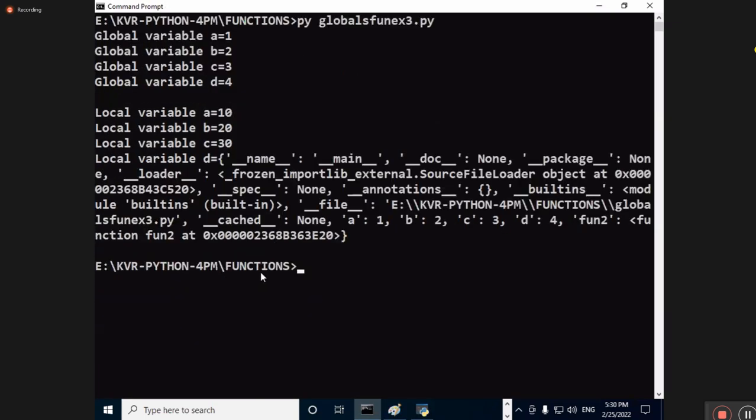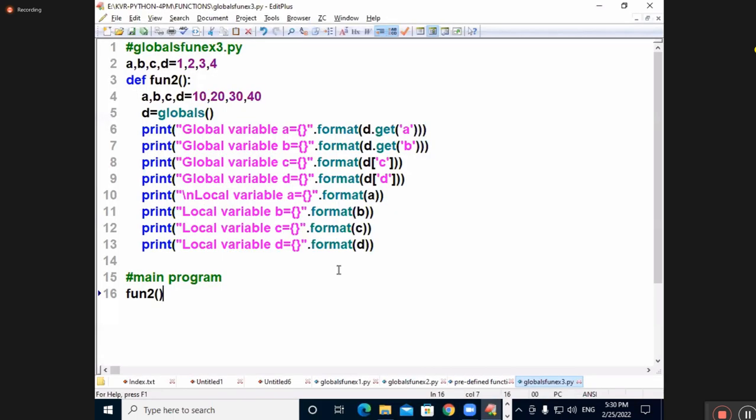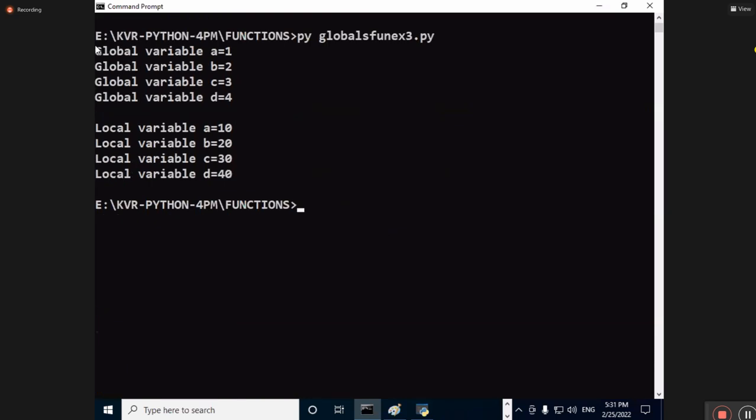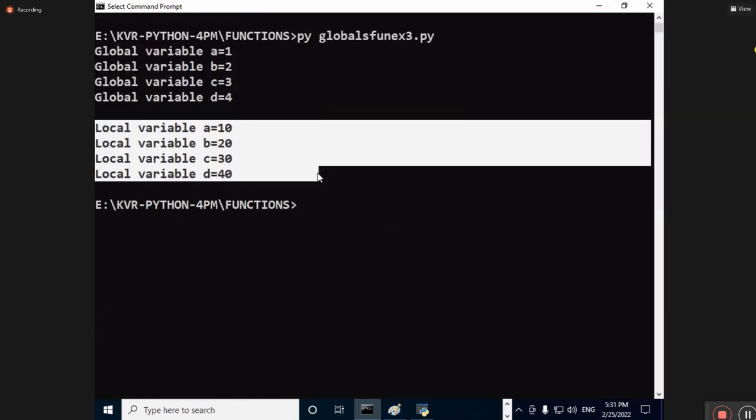What is coming? It is printing what value there? D anywhere else printed? It is giving D. I will take it as something like D1, because this D1 and this D1 is becoming a problem again. So I will take D1, D1 and D1, and this is called D. Let it be. See the answer here: 1, 2, 3, 4, 10, 20, 30, 40.